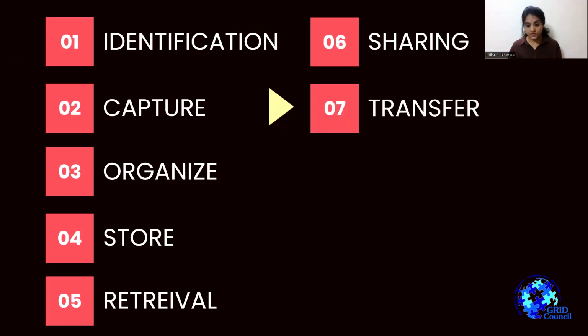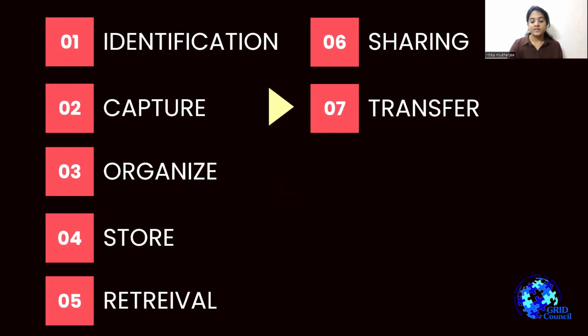So the next step, which is transfer, can be more or less like sharing, but this is transferring of the knowledge to the person or the group who actually needs it. It can be a good mentoring session or a training session, from seniors to juniors or from an expert individual to the team, where good insights and experiences, which are very relevant and contextual, are being transferred to the individual or the group who are actually in need of it. So basically, first, we put everything which is available in place, and then we go into the process of expansion and refinement, where we are bringing in the culture of sharing and transfer.